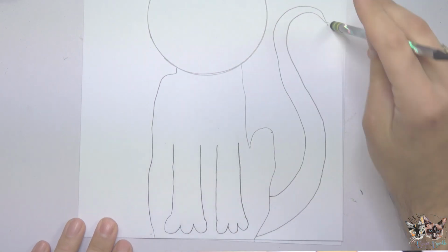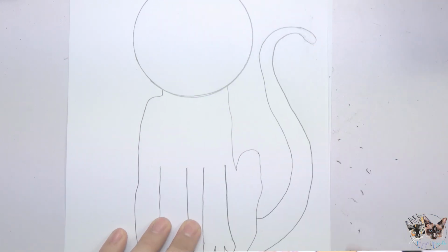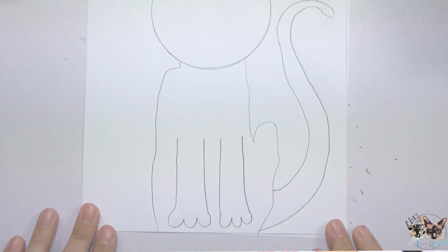Oh, goodness gracious. Let's fix that. We don't want a snake cat. We want a regular cat. Okay, so let's do this. Make it a little bit rounder. Just like that. Boom. We just turned a mistake into a masterpiece.